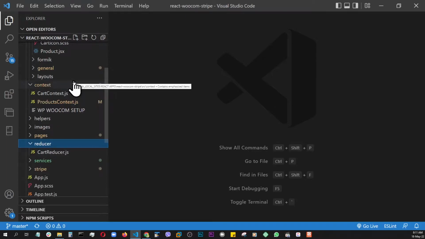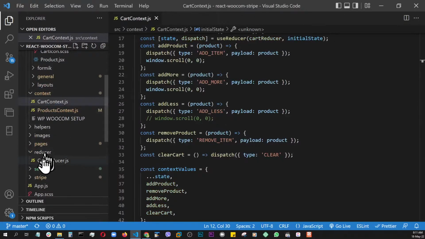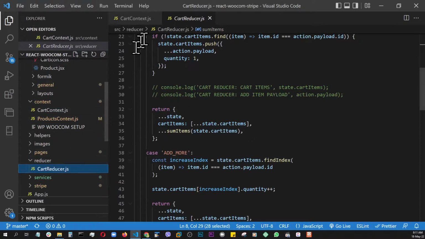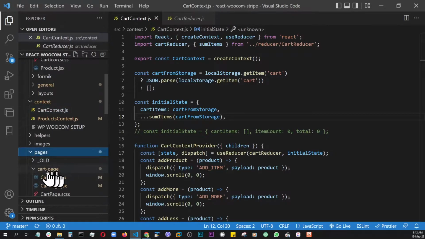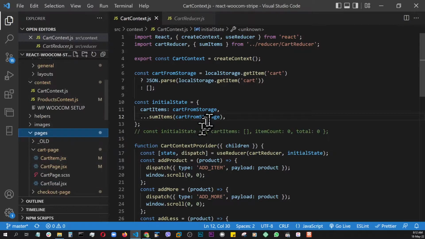Now I'm going to warn you a little bit. This is not a basic course, so this may be a little more complex to understand, but stick with me. I will walk you through them. Once we go over this, it will make it a lot simpler to understand the breakdown of this cart page right here and all these elements, right? So fasten your seatbelts, guys. Let's get started. All right, so let's go over this cart context first.